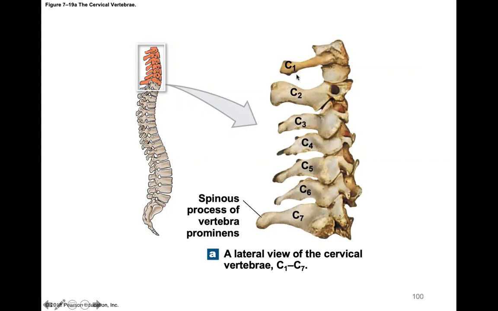So here you could look, these are the spinous processes coming off the cervical vertebrae, and they have this little bit of a hatchet-like look, and that's what we refer to as bifid. You can see this little indentation here, giving that bifid definition. The bodies are right here. Again, the bodies are going to be the smallest of your overall vertebrae. Note that the further you go down the spine, the larger the body gets.